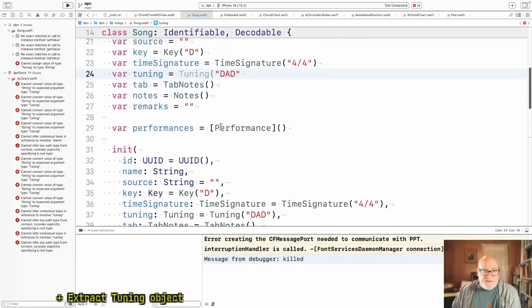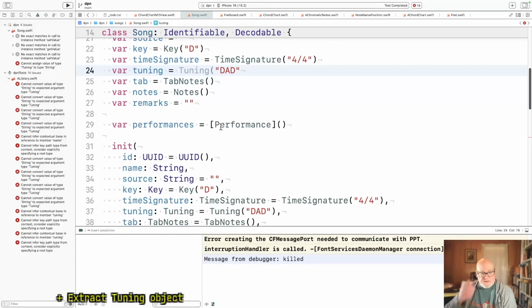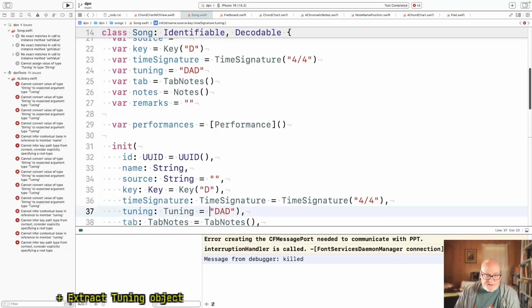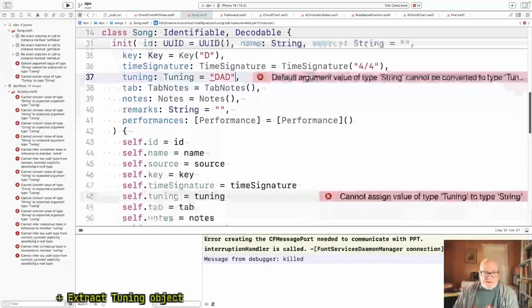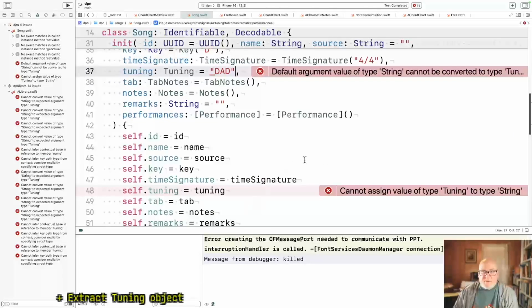Maybe we need a different... Yeah, so, but I don't know where that type alias was, but let's treat these as strings for now.